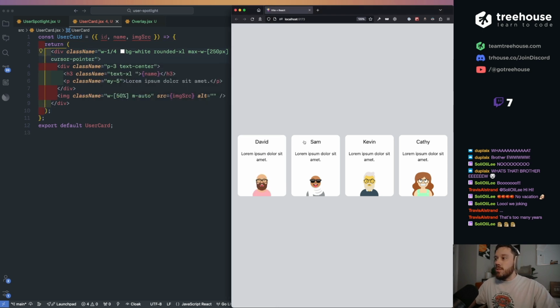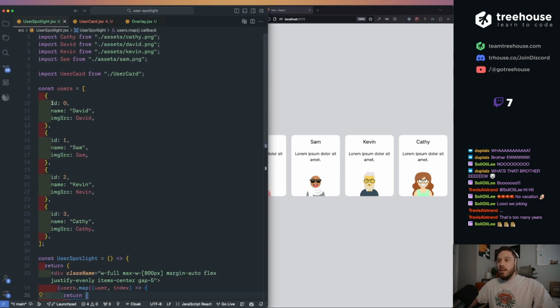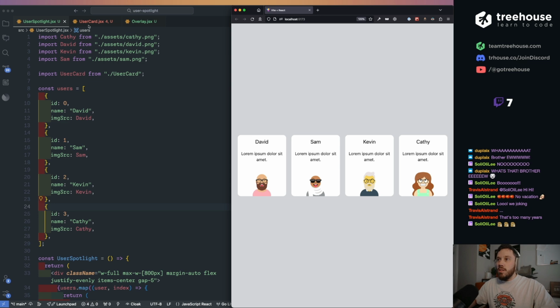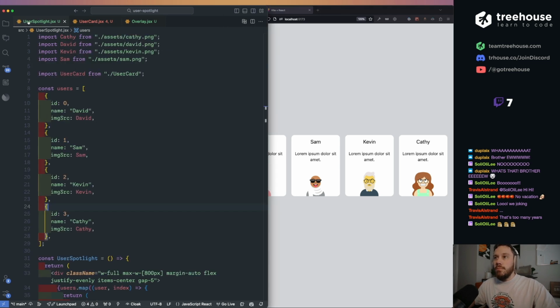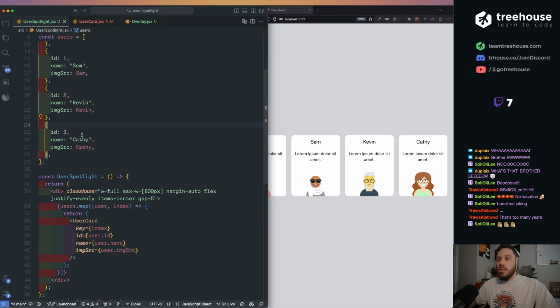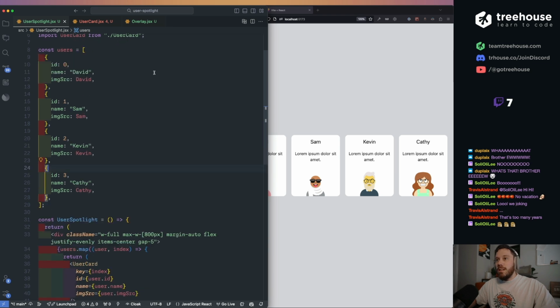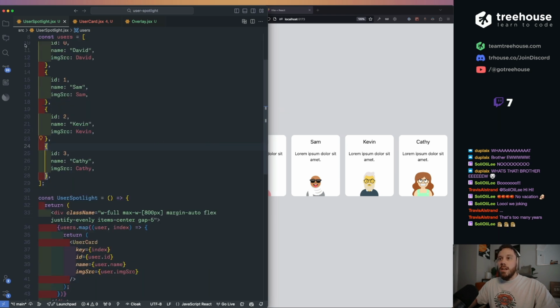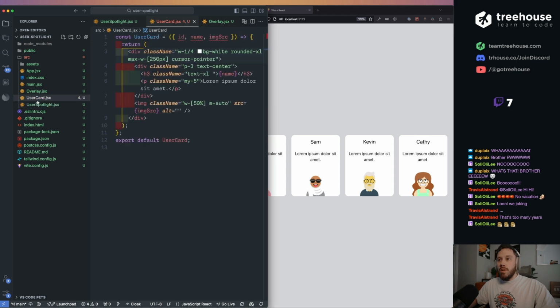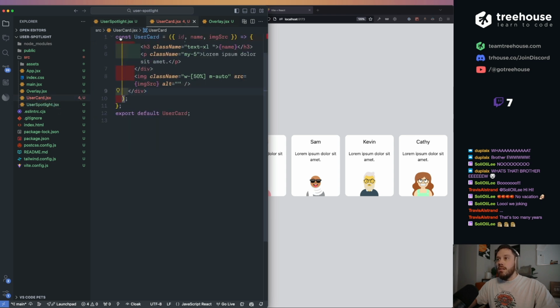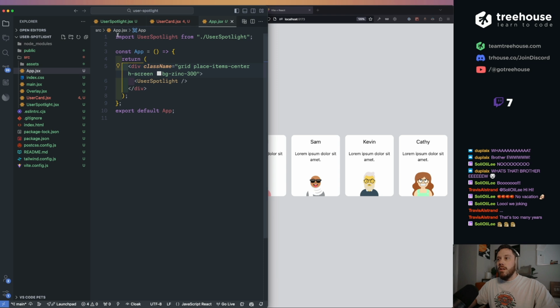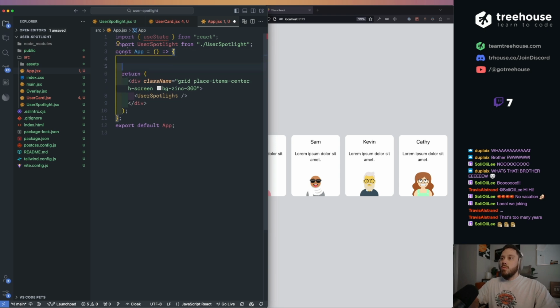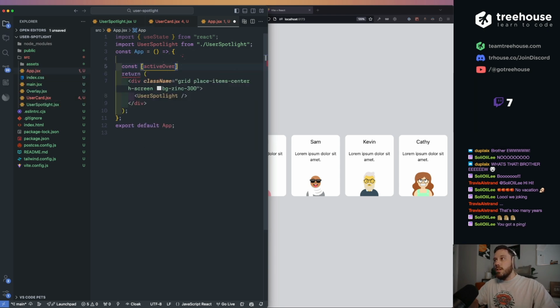So now basically what I want to do is click on one and activate the overlay, and then we'll worry about getting their respective image big in the overlay. So let's just set up the overlay. Let's set that state up in the user spotlight. Actually, I lied. Let's go back to app and do it, since that's where we're going to render the component anyway. Where's app? Right here. So let's import useState, and we'll say const active overlay.